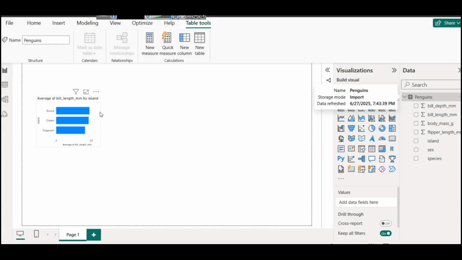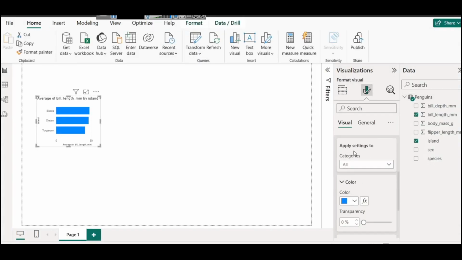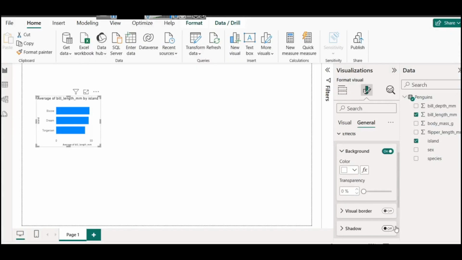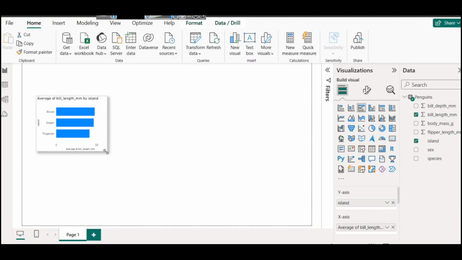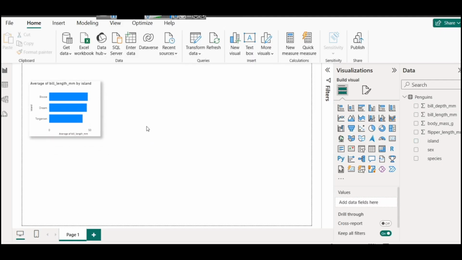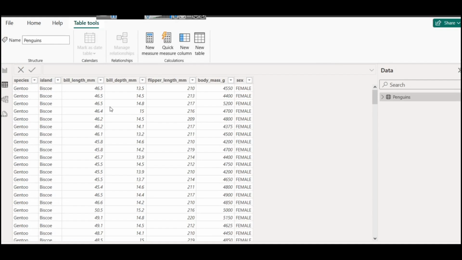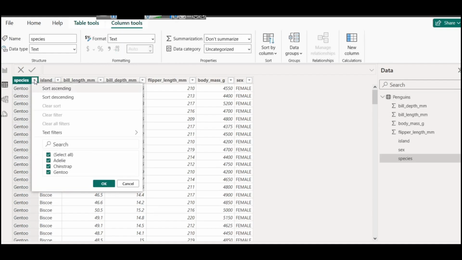So you can remove columns, and here, for example, as we discussed, we can create effects and shadow. This particular data set, the penguins data set, is a classic classification data set where our target field is species, classification of a species.